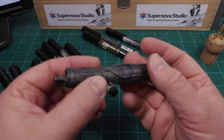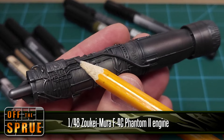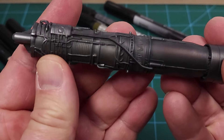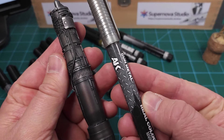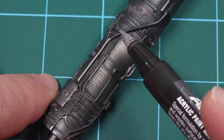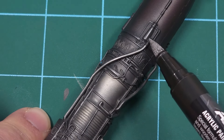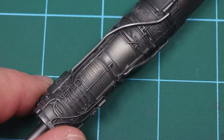Let's look at a few examples. This is the engine from my Zukemura F4C Phantom — you can see that scratch bolt line I added, which is still a bit dark. I'd like it to be more metallic, so I'm using my gunmetal colored paint marker. Just running that across the line — the paint goes on really smoothly, and because it's in marker form you can control this very precisely. The paint's already dry.